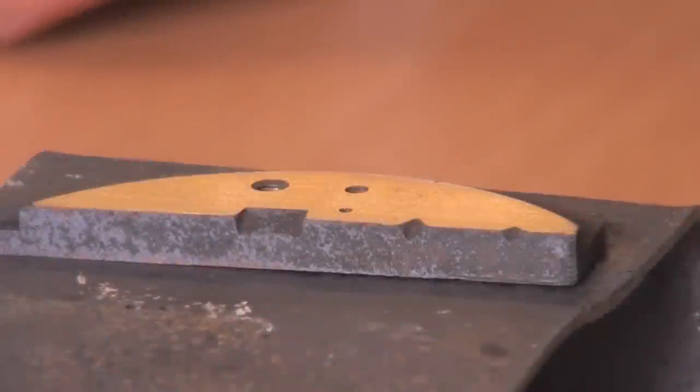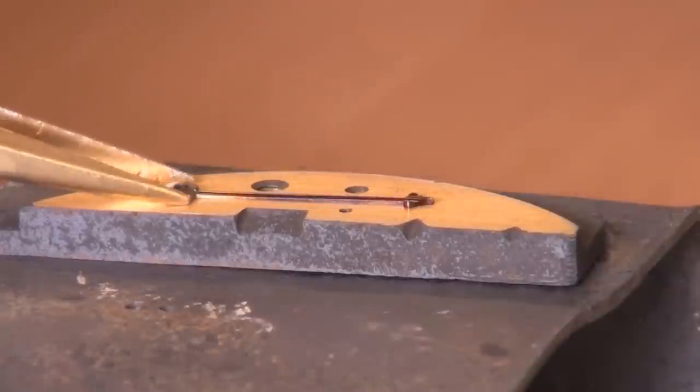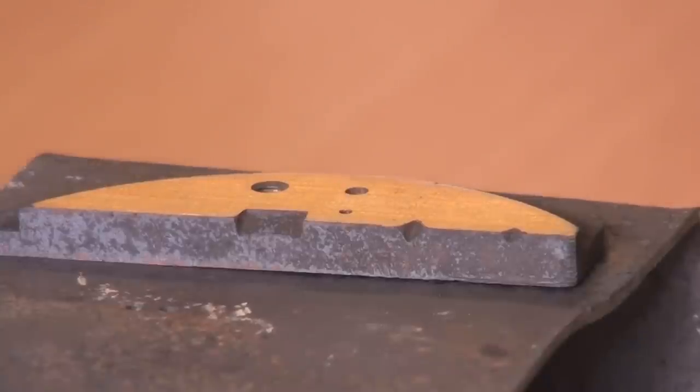Can now just take the minute hand and try with that. That went quick, too quick. Now that one's over blued actually. And so unfortunately that one will have to be refinished. So I'll have to start the polishing process again on that.